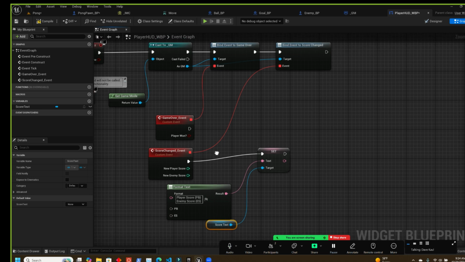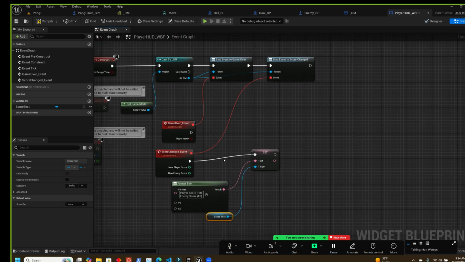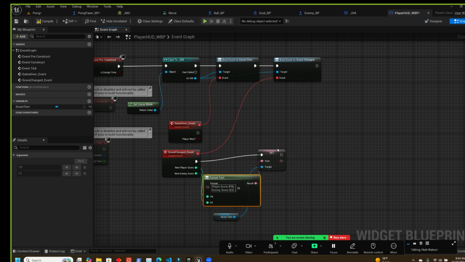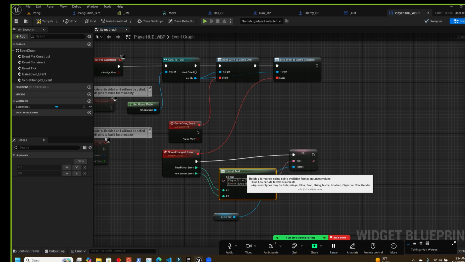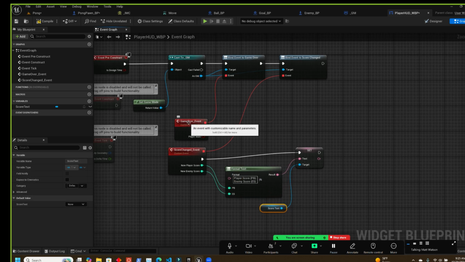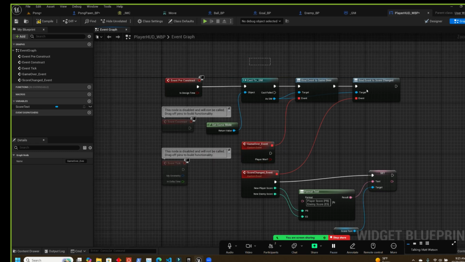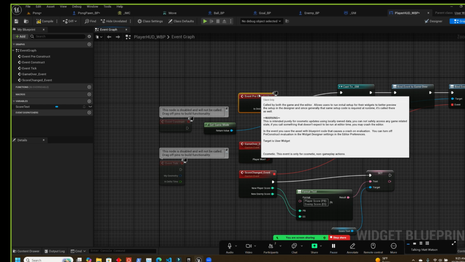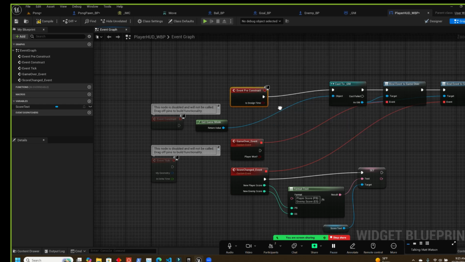Player score, on the score changed event, it's the two green pins. Okay, player score goes here. Yep, exactly. So when we yelled out and called the dispatcher, we sent this information along with it, and now we're going to use that. And then we're going to do sort of the same thing with the game over event.